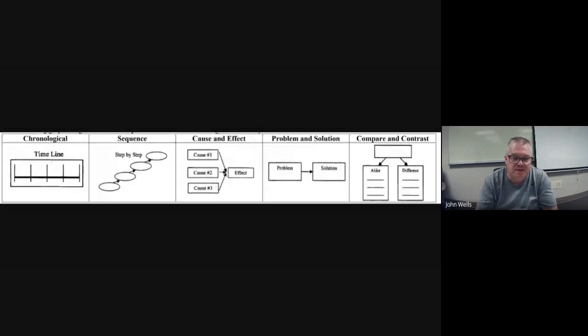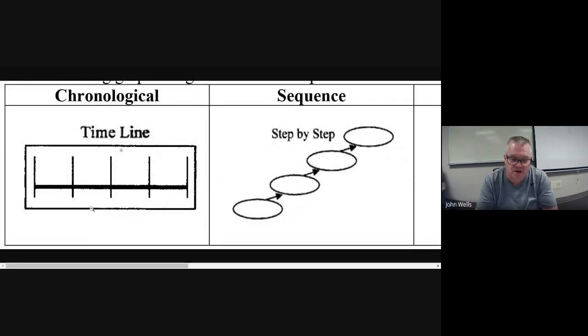All these things start to come a lot clearer. This is a set of five. This is not by any stretch of the imagination all the different text structures. There's a lot more of them. Another one that you will see a lot of is called description. But we're looking at these five. We narrowed the list down to these five.